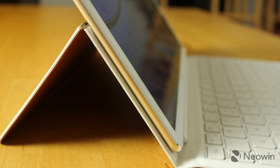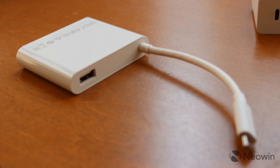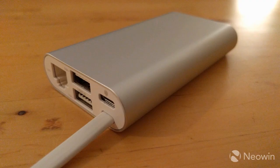The other big change is that the portfolio keyboard now has a kickstand, similar to Microsoft's Surface lineup, but not attached to the device itself. As with everything, there are pros and cons to this. Last year's portfolio keyboard had a flap that magnetically attached to the device, and you could only use it to view the device from two angles. One of the big benefits here is that you can view the device from any angle.